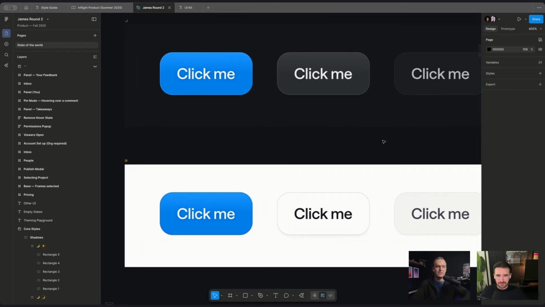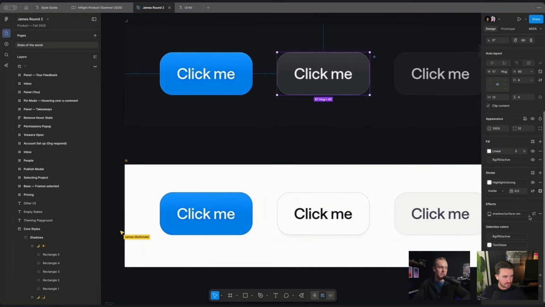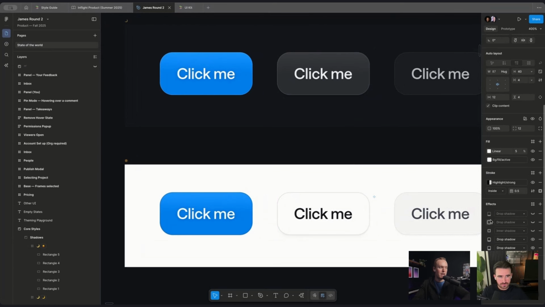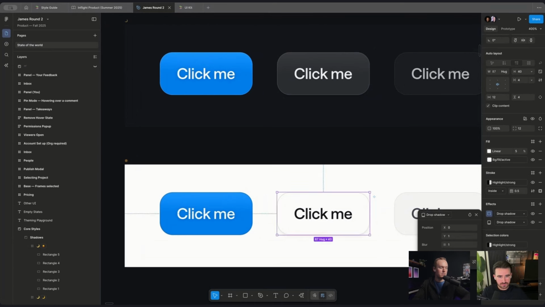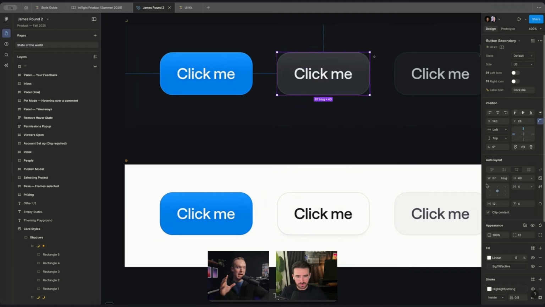Let's get really specific for a second. All I've done, if we crack this open, I don't know why I have all these hidden layers, is because of that variable that I'm using, it's just decreasing the opacity. So this is 16% in dark mode, and in light mode, I believe it's 4%. 4%. Okay. So you would go beyond, would you change the actual middle here?